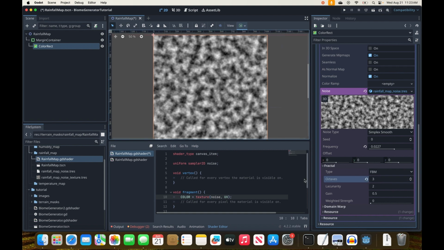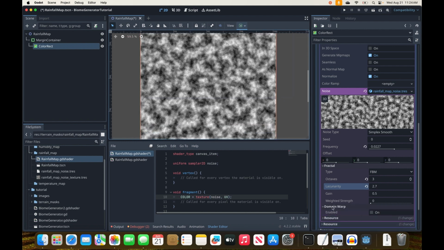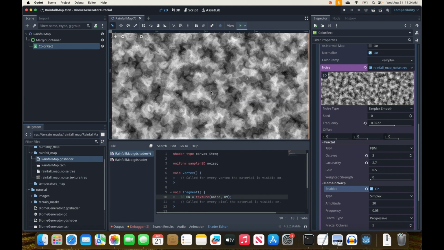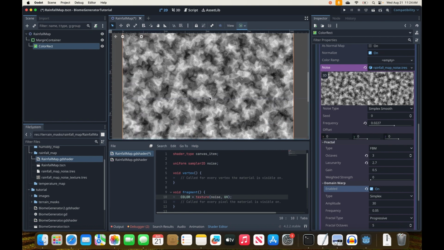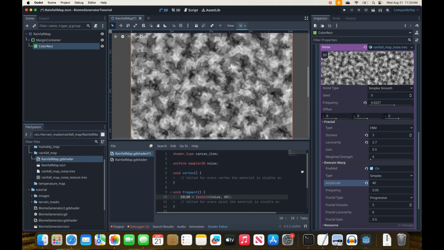And we will make the lacunarity 2.7. Let's see how that looks. Alright, now let's check domain warp. And that kind of looks like some weather patterns. Let's make amplitude 40. And then frequency something like super small, like 0.007.